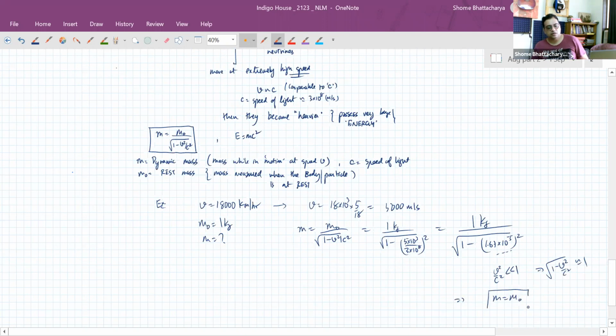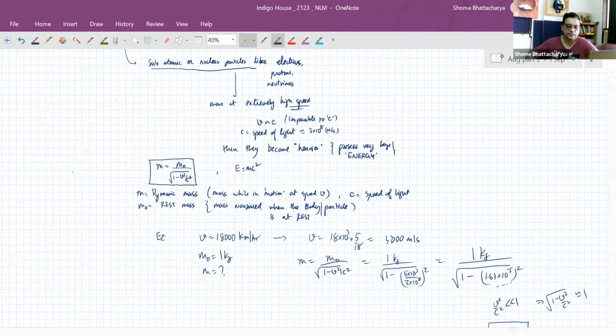This is why the concept of dynamic mass doesn't come into play in our regular everyday physics, which we call classical physics or classical mechanics. We apply that to situations like moving vehicles or machines, or simple Newton's laws type of experiments, like a set of particles colliding with each other on a carrom board. In what we call Newtonian mechanics or classical mechanics, we don't come across this situation at all. There is no measurable difference between dynamic mass and rest mass, even if the velocity is very high by that comparison. 18,000 kilometers per hour is a very high velocity for classical physics. But in the world of particle physics, it's not a high velocity. It's in fact a very low velocity.